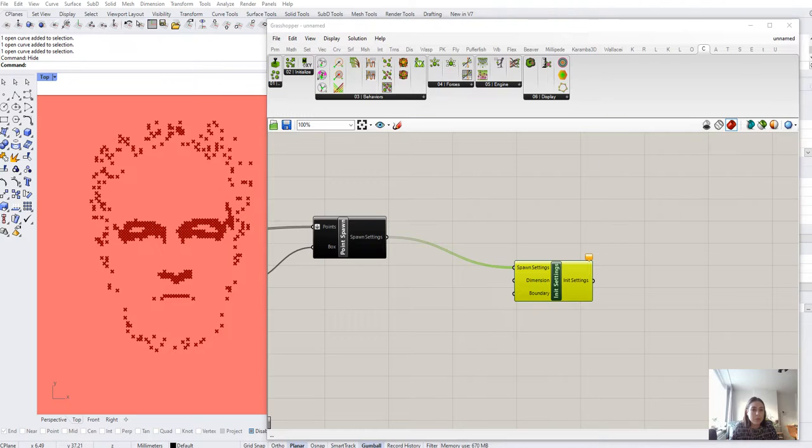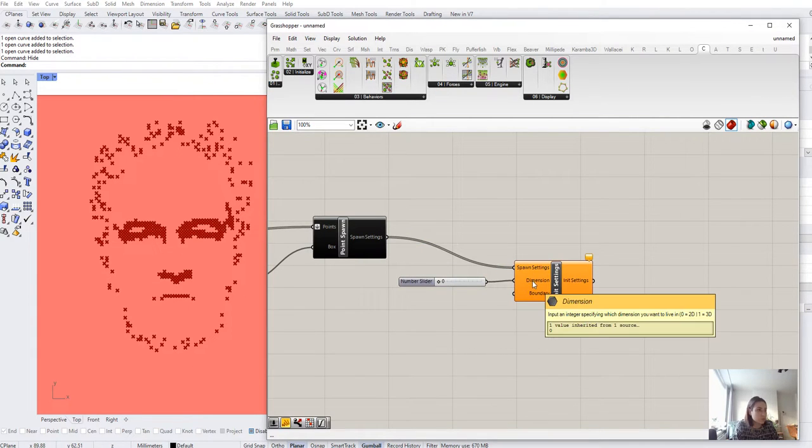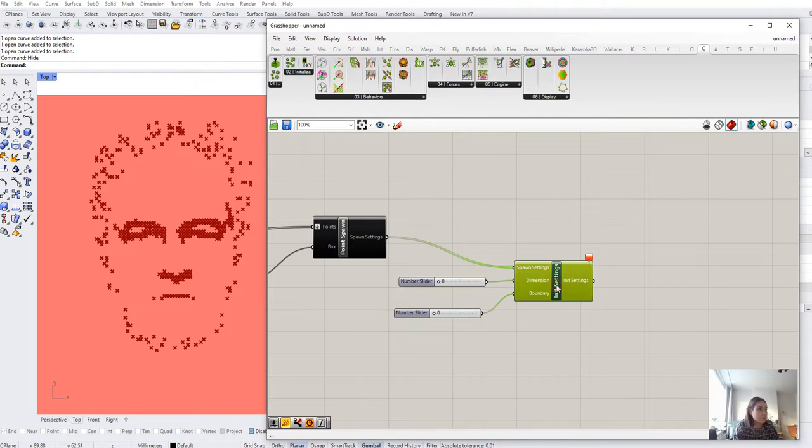Then we need the dimension. 5.0, 2D and boundary bounds 0. Doesn't work.